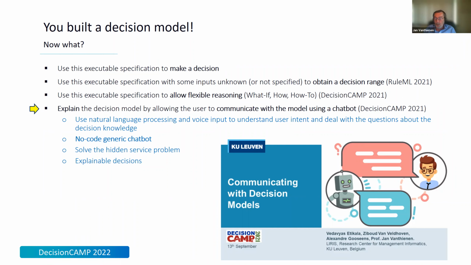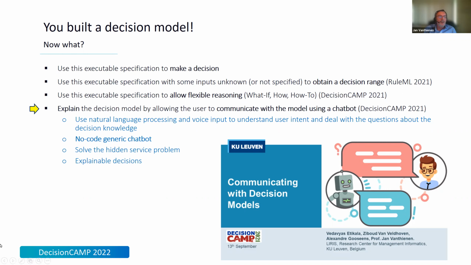make a decision or to do a transaction, you always have customers calling with lots of questions. Why do you charge me this? How do I do that? Why do you do that? What if? These are the typical questions. And in automation, we forgot about these questions, and we set up help desks and call desks, and we never have enough people and enough money to man the call desks. Well, we should automate the call desks, not with stupid chatbots, but with intelligent chatbots, for instance, for DMN.